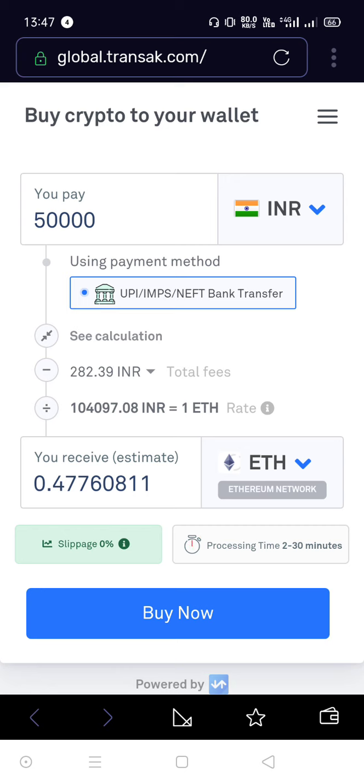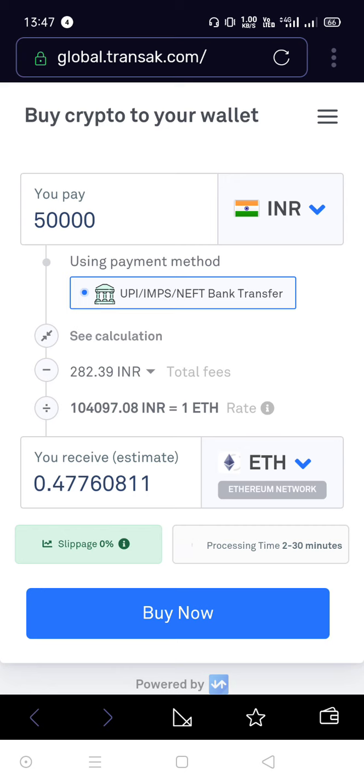It is also the same kind of website as Simplex, but as I already told you, in Simplex, if you want to purchase trons, you have to afford 3,669 rupees minimum, as they need to pay some exchange rates to the third-party websites which are giving them access. So it is mandatory for you to buy a minimum of trons worth 3,669 in Simplex. And when it comes to Transak, the interface is better than Simplex.